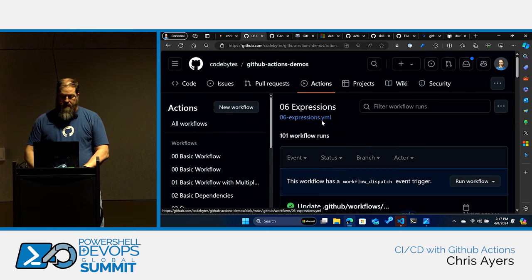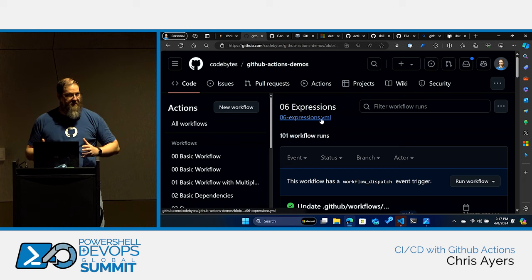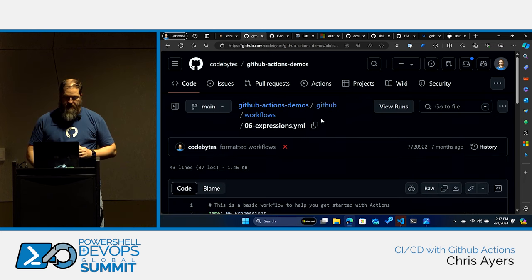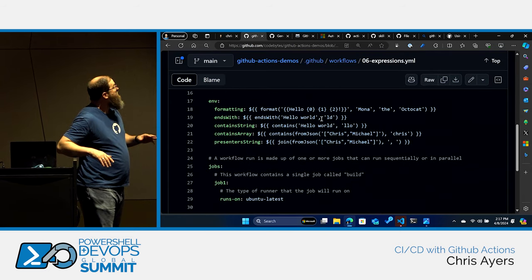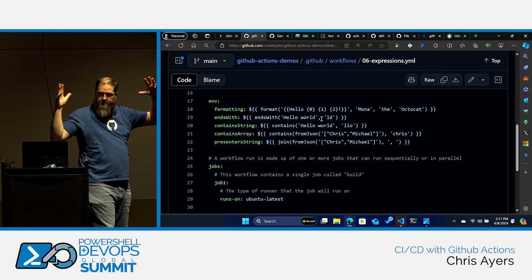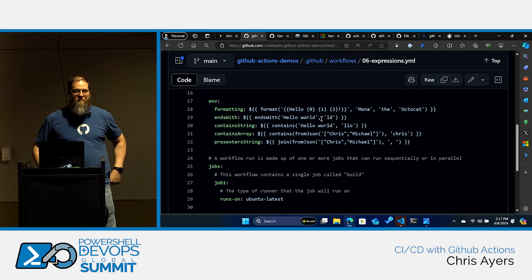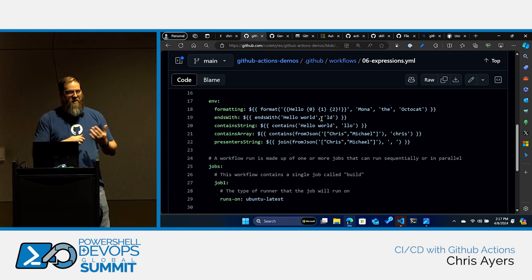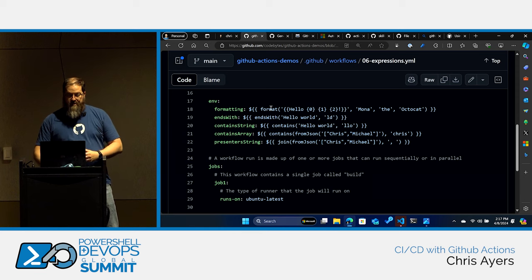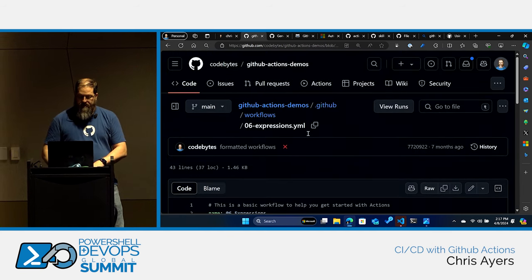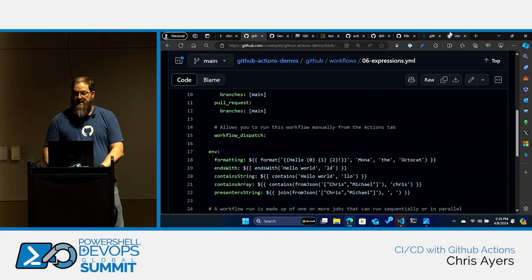All right. And as you saw with that example around if, we have expressions. And not only do we have expressions, GitHub Actions has some programmability. So we've got the double handlebars. This syntax is used throughout GitHub Actions for variable substitution or just showing expressions like env dot, or format or ends with. You can do contains. You can do stuff like from JSON or to JSON. You can do joins. So all of these are very easy to access and use.